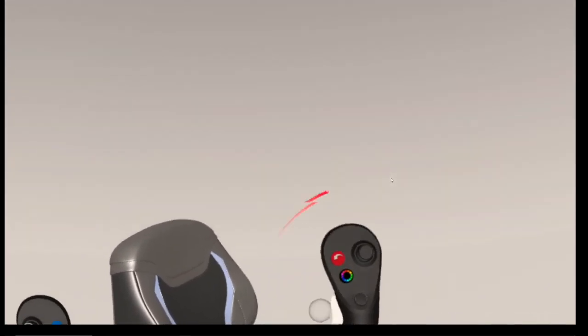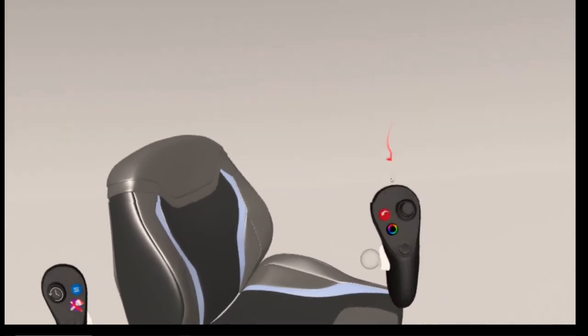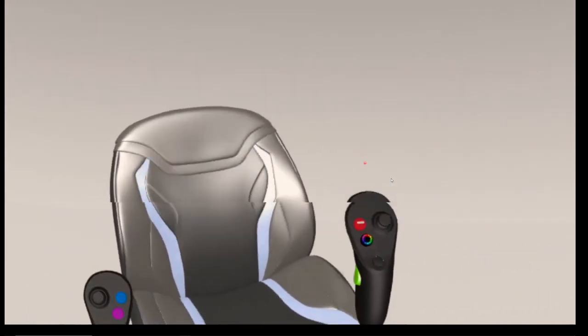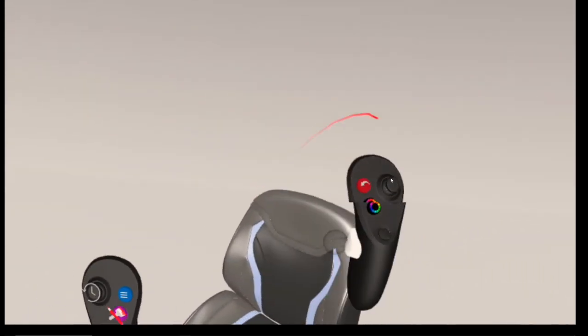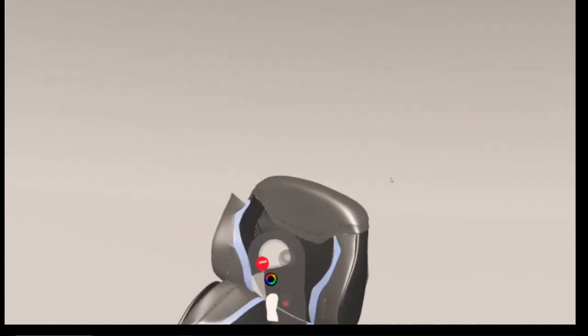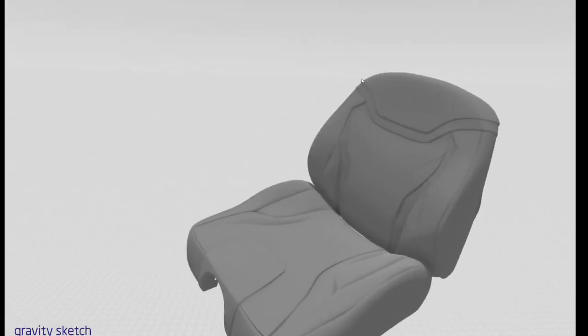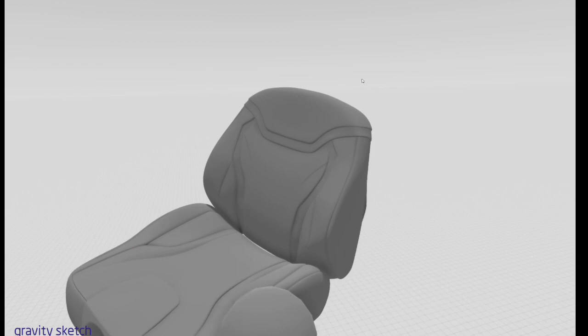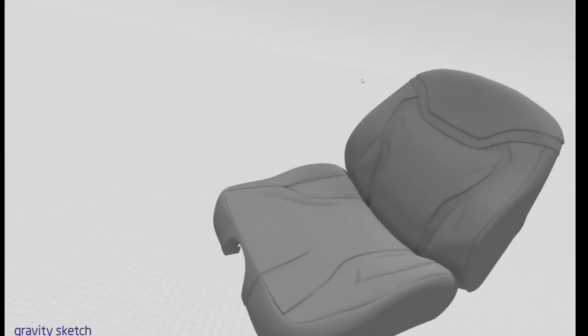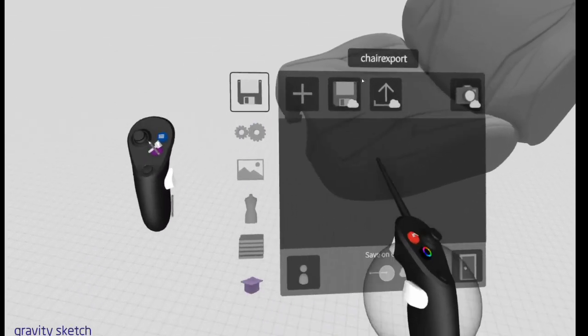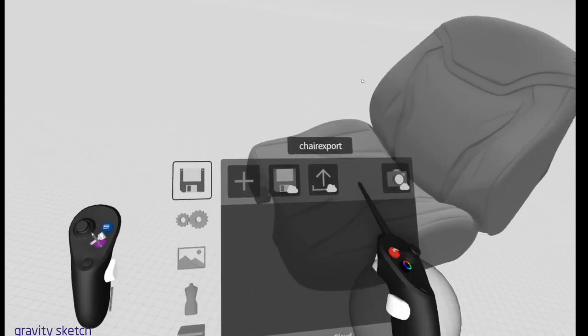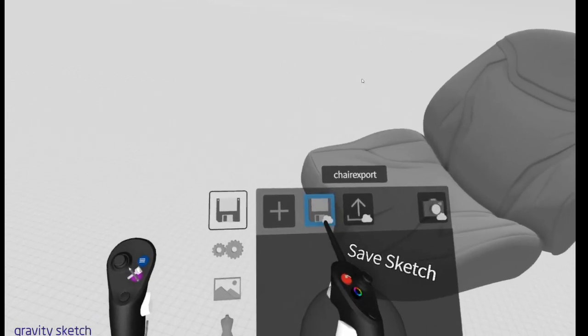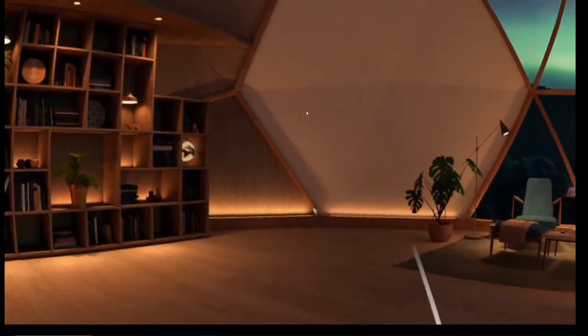And yeah, you're going to hit some choppiness if you really push it, but this was made in here, and I'm going to make another similar chair in here to show the power of what you can do. I have a Rift on right now, and I also have a Quest plugged in. And so what I'm going to do is go to save this on the cloud, so it'll be in landing pad, and I'll save sketch and put on a Quest.